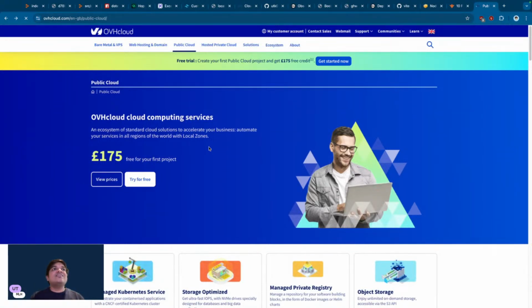Once you give them your credit card or debit card info, again, it did not charge me, and you get the 175 pounds, or 18,000 rupees, or 200 US dollars credit free. Once you have all of that, then let me show you what you have to do. But first, let me log in actually.